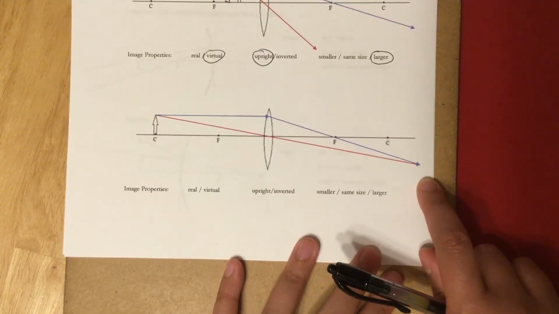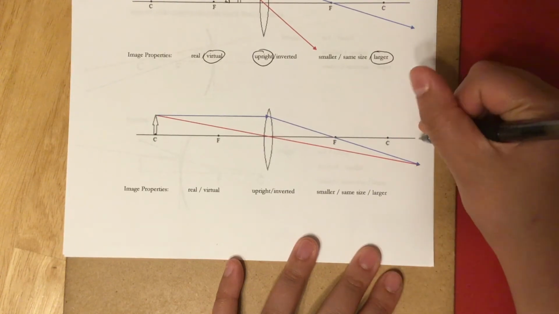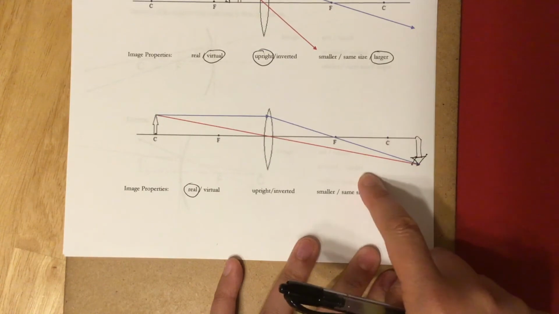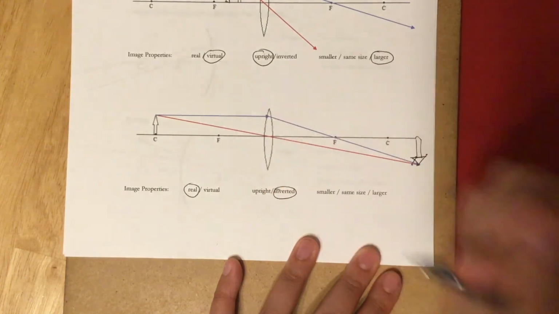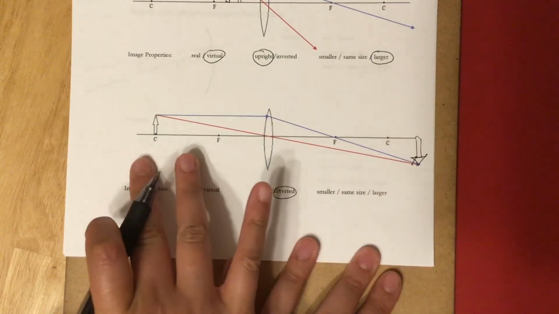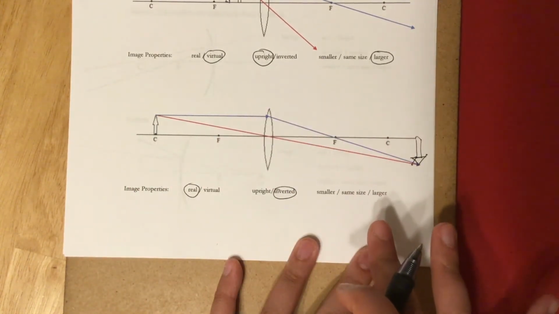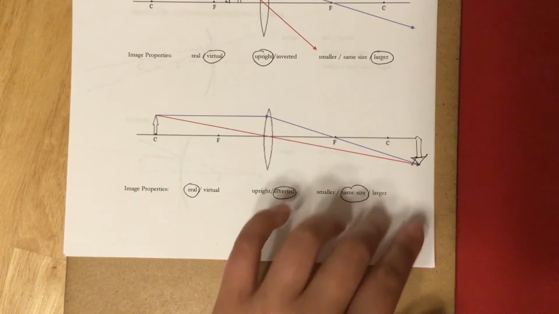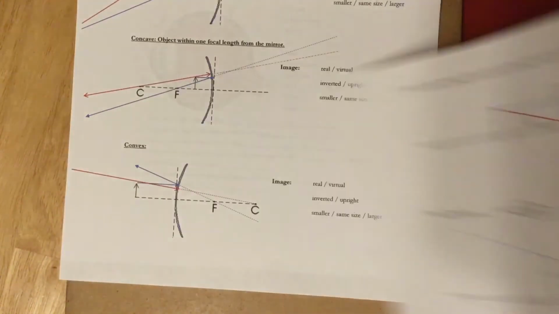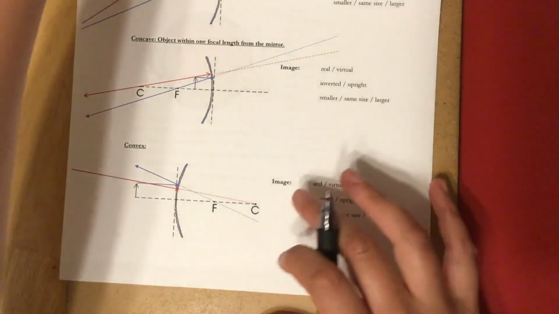Hey, those two rays do literally meet. So since they do literally meet, real image. Real is always inverted, and it's kind of hard to see here. This is supposed to be approximately the same size. We will make it very obviously larger or smaller, or very obviously the same size. Hard to tell in that one.